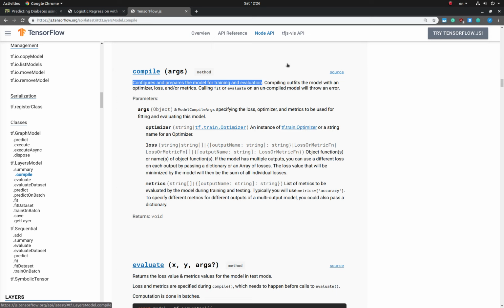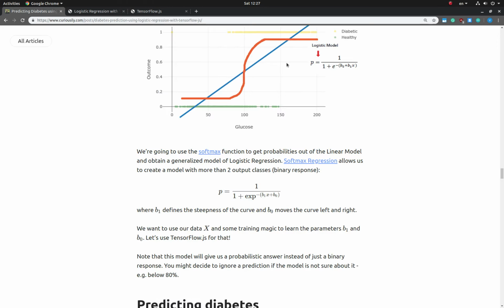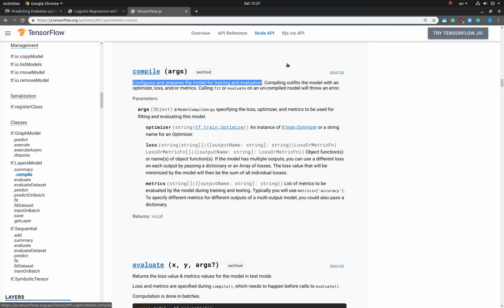This is, in my opinion, a pretty bad design, because you have to remember to compile your model every time, and you might forget to do that. It's not intuitive. The intuitive thing is to build it and train it. This compile step is, at least in my opinion, a bit strange, but the TensorFlow.js API requires us to compile our models. And as you can see, the required parameters for the compilation of our model are the optimizer and a specification of the loss function.